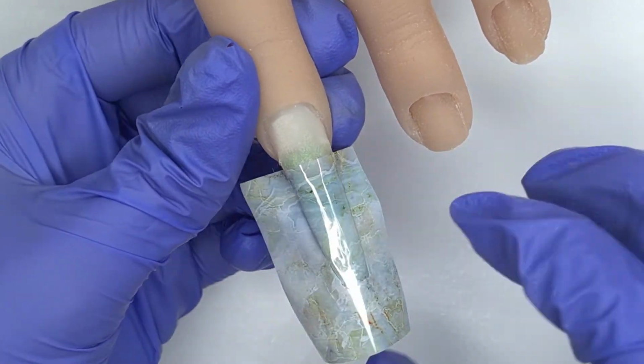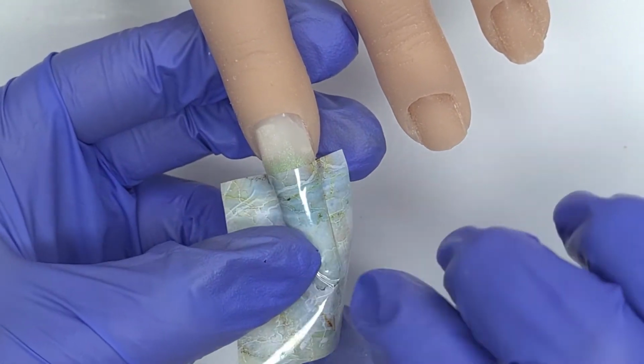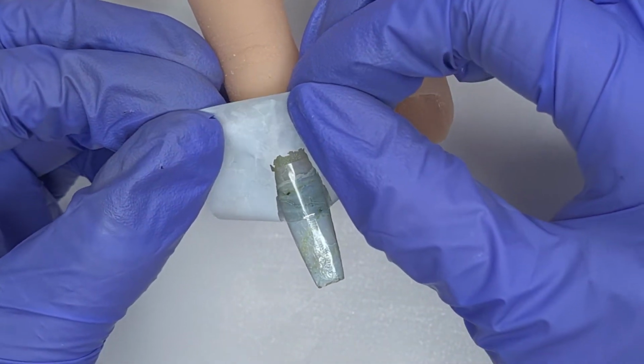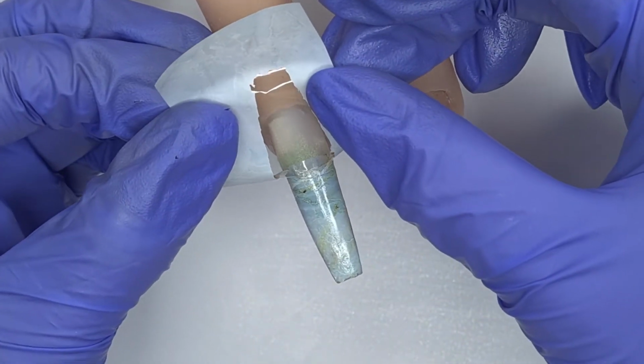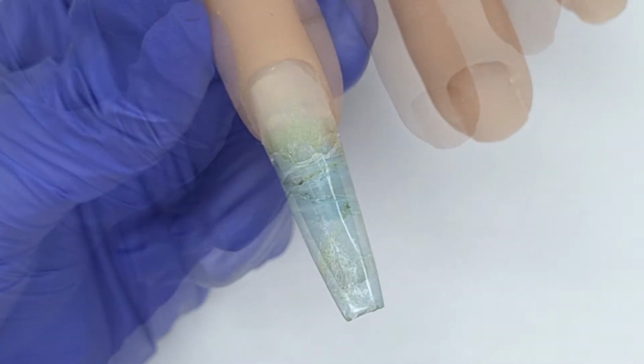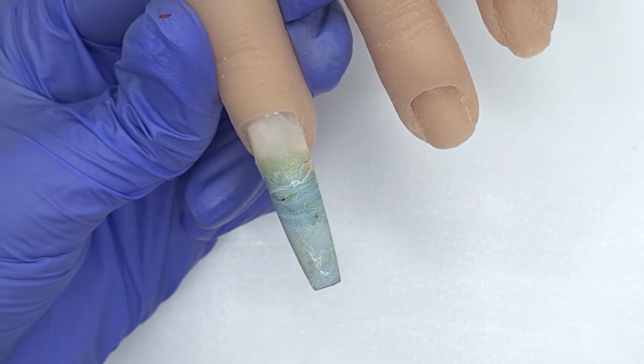Now you can see here around the edges of that foil is starting to transfer away from its backing paper. So I'm going to slowly peel it back. I like to go slowly just in case any areas haven't transferred. But you can see here that it transferred absolutely beautifully.